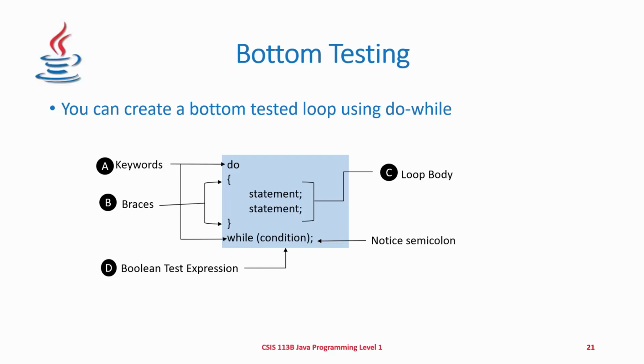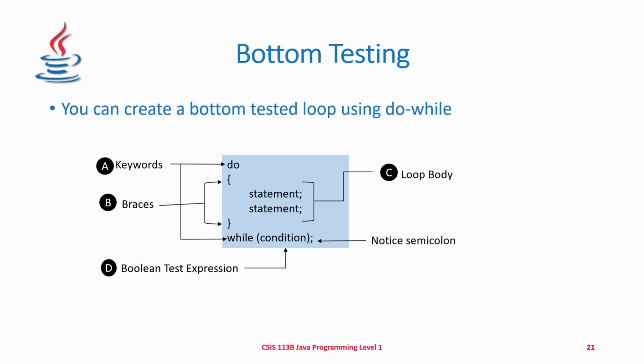And so do-while loops are bottom-tested loops. The way that this works is you have the keyword do, and then the statements that we want to loop through, followed by a while keyword with the Boolean test expression. Now here, notice you do place a semicolon after the while and the Boolean expression. Remember when we were doing the while loop, we said, no, that's a no-no, don't do that. In a do-while loop, yes, you must have a semicolon after the while and the Boolean test expression.